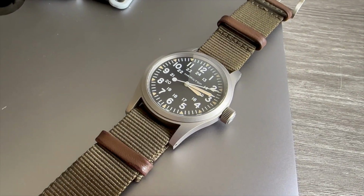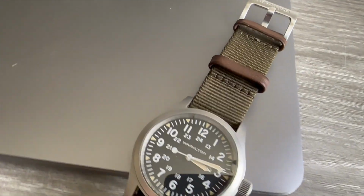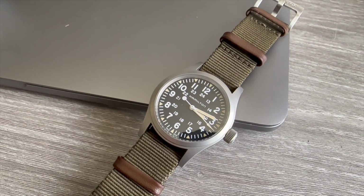Being in the Marine Corps, it goes perfectly with the uniforms we wear, but pretty much any branch of service, it's going to look good in uniform, as well as the history behind that piece. It was worn by GIs back in World War II and Vietnam. Hamilton's been around supporting American troops for decades. That's why I chose that one, as well as the fact that it's very personal to me. I wear that watch every single day walking into work. I can tell you it's reliable and it's a great piece. So that's my first pick. That's what I went for every day. I think that's a great pick for sure. That watch is a little bit more involved since it's manual wind.